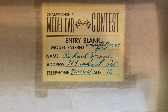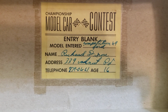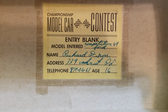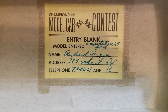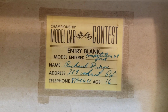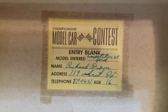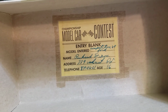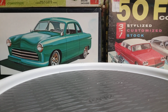God, I can't remember what state he's in, but there's his name, his address. They didn't have the state. Guy's phone number. He was 16 years old. It's a competition 49 Ford. Man, I would have loved to have got the trophy or ribbon, whatever he had with it. I don't even think we talked about that on the phone. I was just so impressed with getting this from the guy.